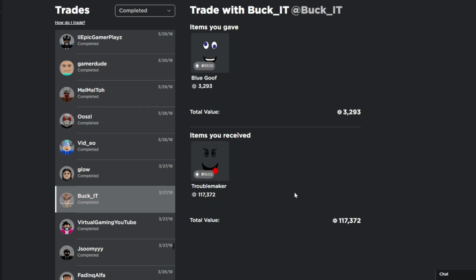So this guy right here was quitting Roblox, and he gave me his troublemaker face, which was, I would like to believe, 60k at the time. Maybe that might be a little too much, maybe like 40k, but it was actually a pretty big face, and this was absolutely crazy. So yeah, I got this huge profit, huge gain, and this definitely helped me out a ton.